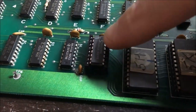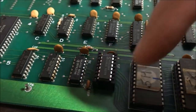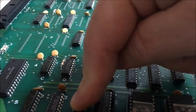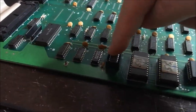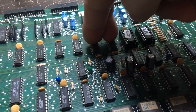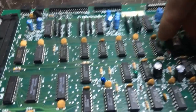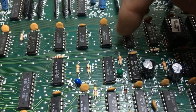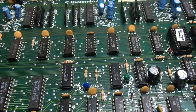Okay, I ended up having to replace the prom anyway because one of the legs fell off of it. So I went ahead and burned a new one. I replaced this 174 here, and I followed it to the next step and replaced this 157 up here. Neither of those were the problem. So I'm following the color bits. They come out of the prom, get latched here, then get muxed with these two guys, and then it comes all the way over and gets into these latches, and then they drive these two proms here. Since these two latches have the legs where I had snipped the power leads, I'm just going to replace both of those, and we'll see what happens.